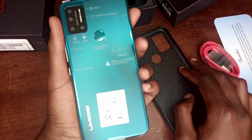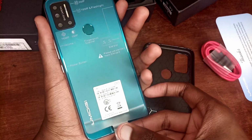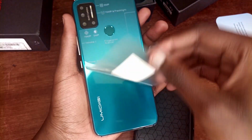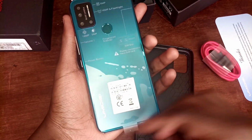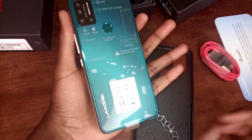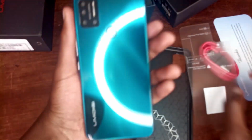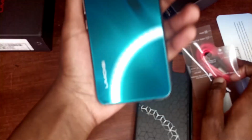The last one was pretty glossy. For this, I believe it looks a bit more standard. The other one was like you have different colors on the same screen. So this one, it's a bit colorful, but at least it's more darker. I prefer this design.